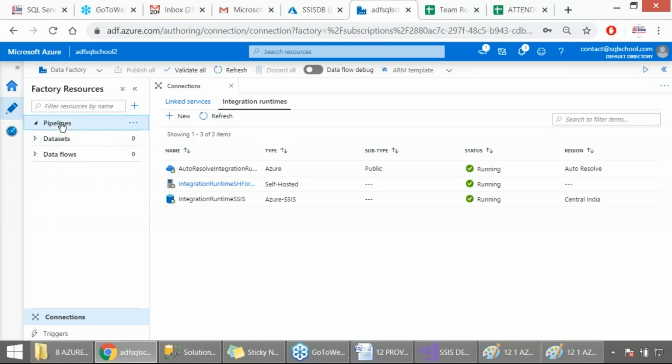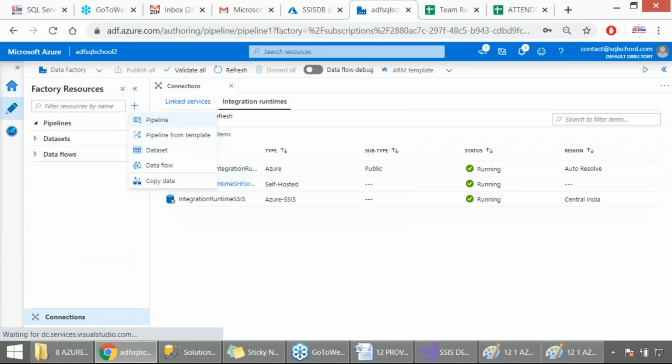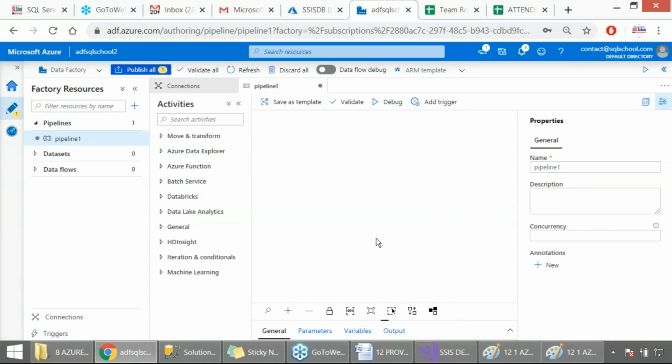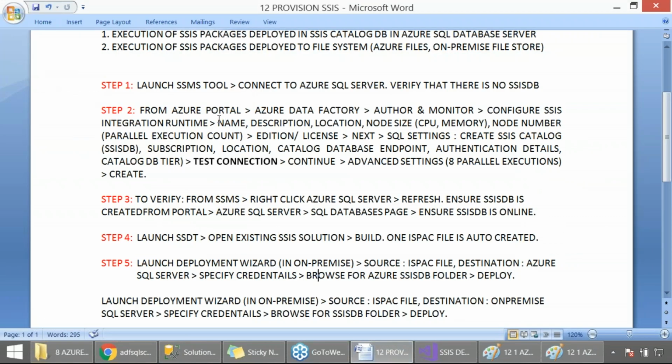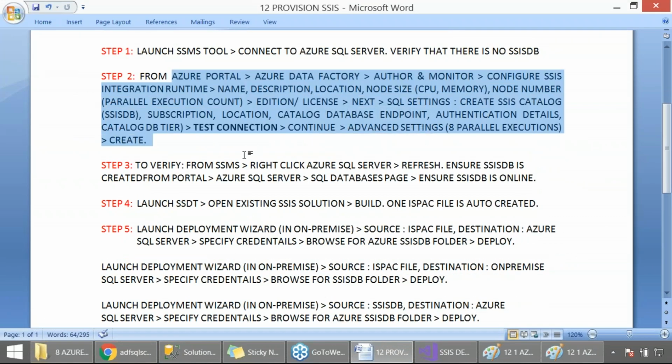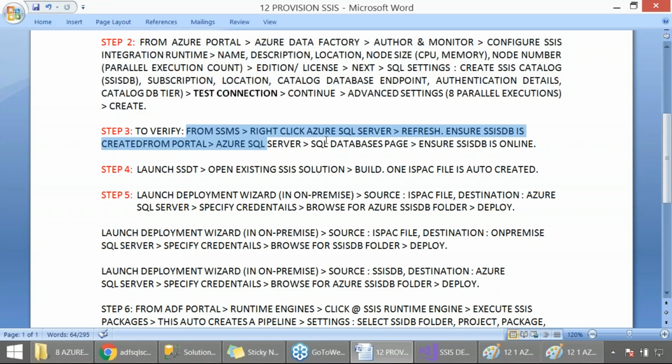Go to pipeline, click on plus pipeline. In the notes, yes, we got the Azure SSIS runtime, SSIS DB is online, build, deploy.